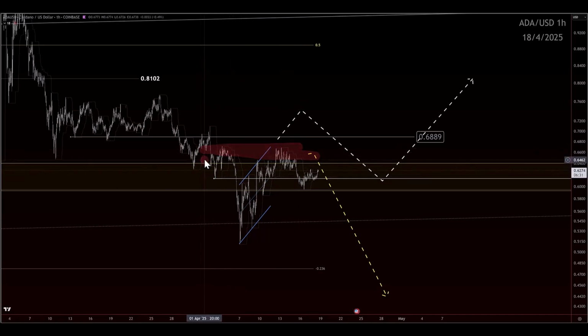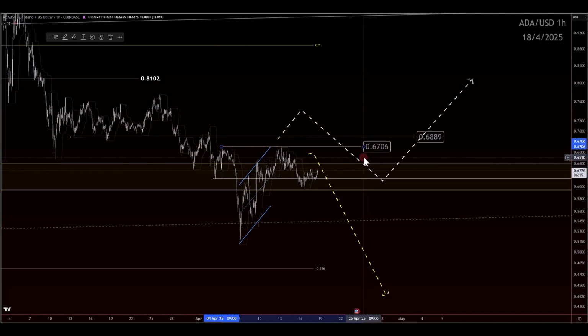Here on Cardano, got a mad bag. It came up in a V shape, so we came down, came up. It did find resistance at this little level here, so I'm going to mark that down as the next level that we really have to beat to add to this bull momentum that looks like we have going on here. Just like some of the other assets, and I think Bitcoin's included in that, we got a 1, 2, 3, 4, 5 potential diagonal move up here. Just by the looks of it, and I haven't done the measurements, it looks like we're sitting pretty good for a potential diagonal up.